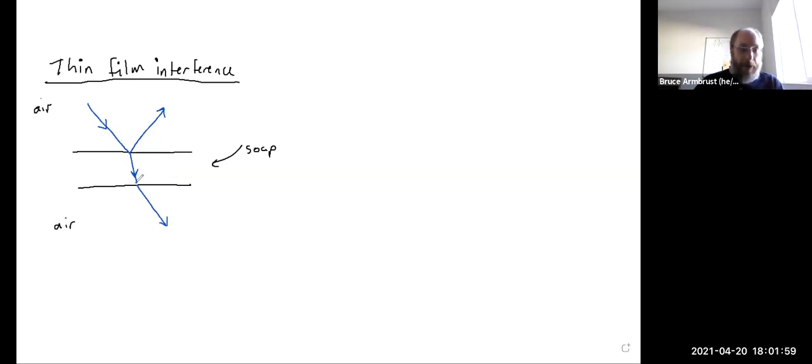And so the same thing's going to happen here. You're going to get that bounce back up, and then when it hits this soap-air layer, it's going to bend again. It's going to come out like that. Then there's also going to be a reflection here. And so there's going to be some light that just keeps reflecting back and forth inside the soap bubble. But the power, the energy, the intensity of these is going to decrease every time we have a reflection. So by the time we were to come down and do a third one, that third one's going to be virtually invisible compared to the others. It's going to be super dim.